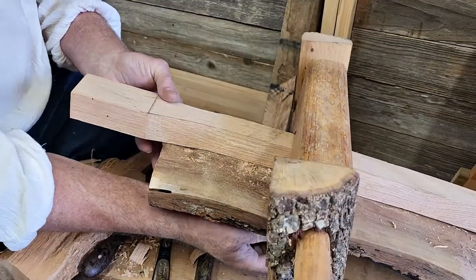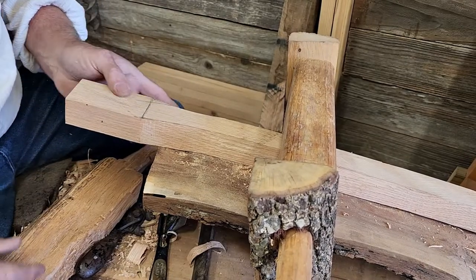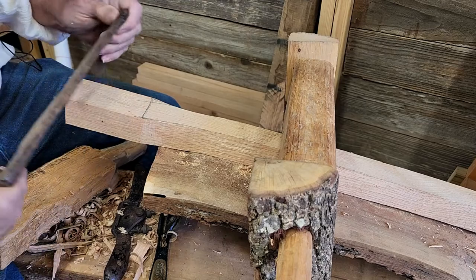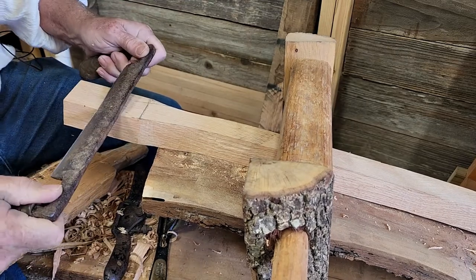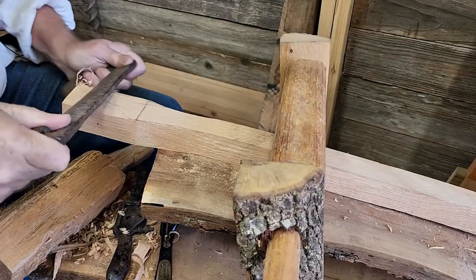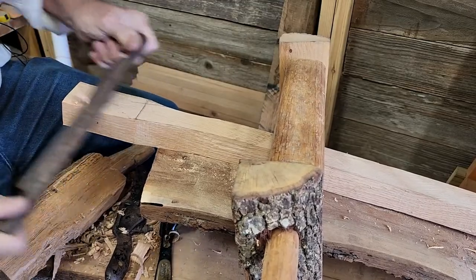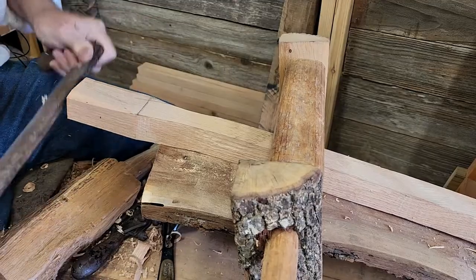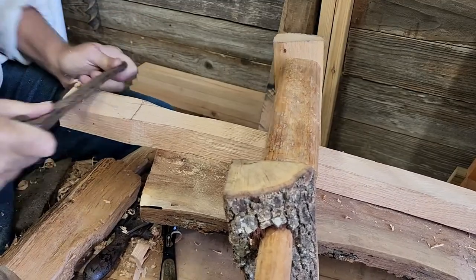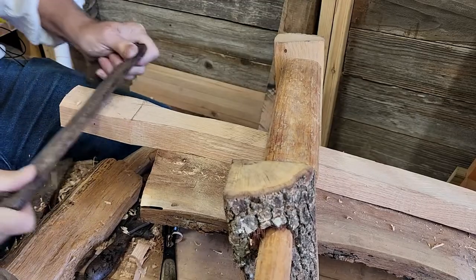So I've got it loaded in the shave horse, I can see on my side, I can see the lines. So I'm going to slowly pull the grain off the end of it. I can see the lines, so I've got a reference point on my side. And I'm going to slowly work to that line. I'm not going to go completely to that line.